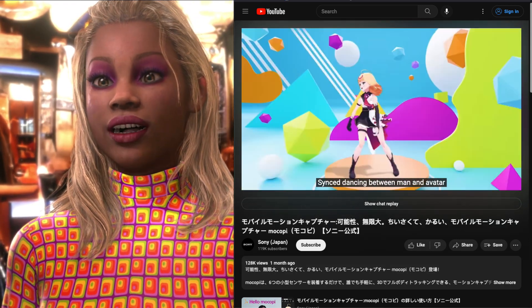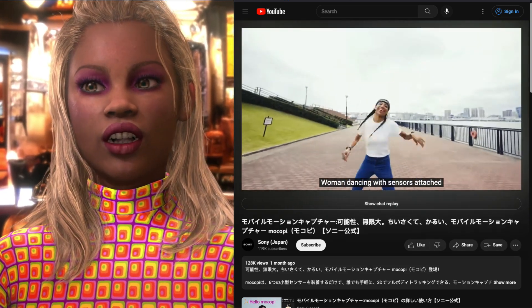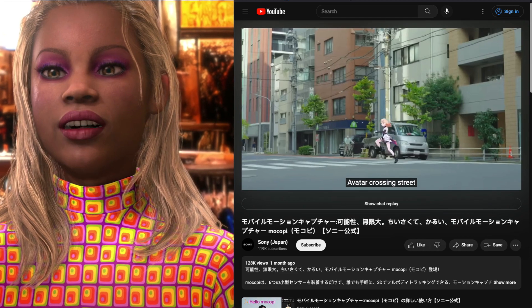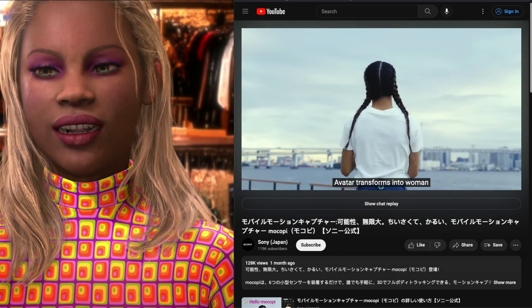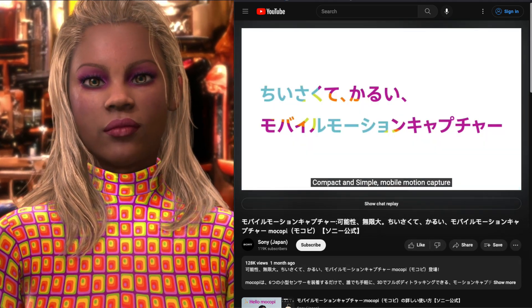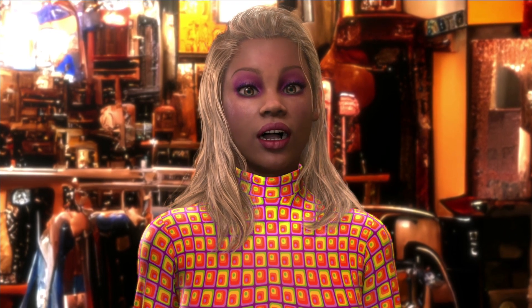You've got my attention, Sony. The product hasn't been released yet but they've already got a Unity plug-in — which can be added to a standalone game build — and a Motion Builder plug-in. Both are live-streamed from the Mokapi sensors in real time. You set up the sensors through a phone app. Maybe the best part is that they have an app for iOS and Android, and you can walk around streaming the Mokapi data to an iPhone in your pocket, completely untethered.